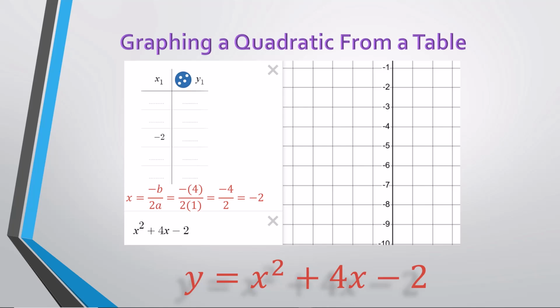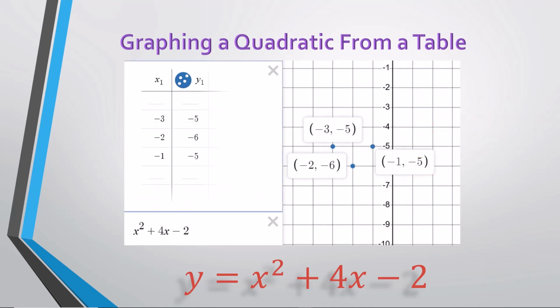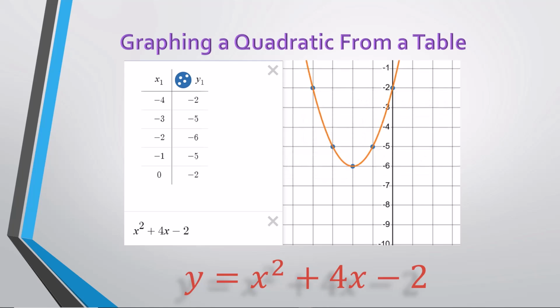Now we find the corresponding y value by using the original equation, substituting -2 in place of x, evaluating it step by step until we find the value -6, which goes into the table next to -2, showing us the vertex -2, -6. We do the same with neighboring values in the row, using x values of -3 and -1, finding the y values for those, and then -4 and 0, finishing out the 5 values to form the graph, and then connecting all the points of the parabola curve. The axis of symmetry is the line represented by the x value of the vertex, x equals -2.